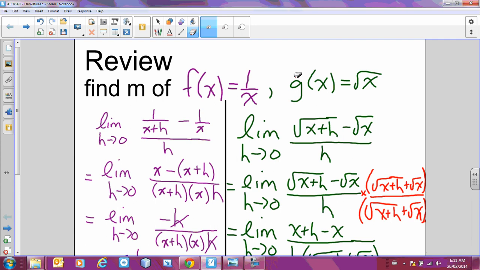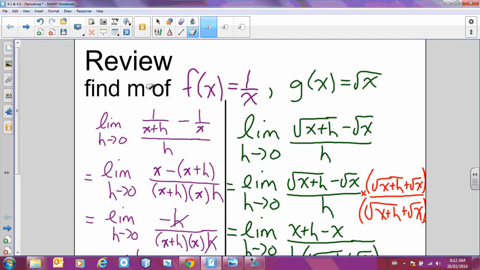Okay, welcome back everyone. So we're going to move on now. We're going to start by looking at what we've done before in first principles, and then we're going to move to sort of a nicer way to deal with some of the questions that we've seen in the past. Basically, what's going to happen is you'll probably think initially, why didn't we do this all along? And of course, the reason is what we're going to see today will only work for certain questions that fit a nice little pattern. Basically polynomials, but not exclusively.